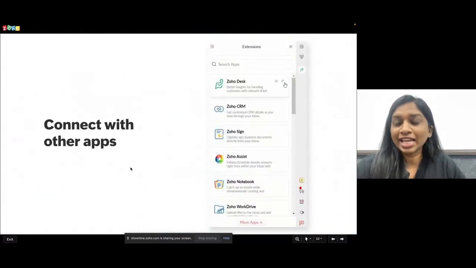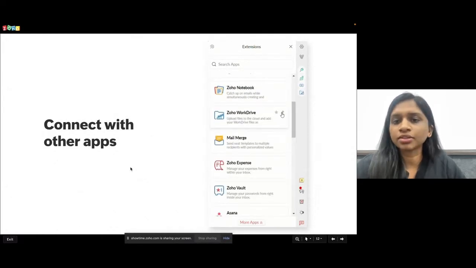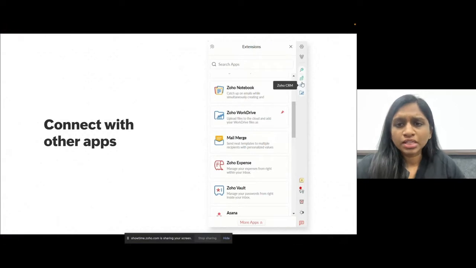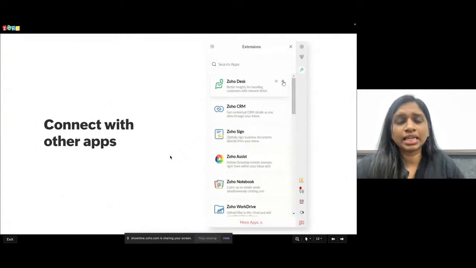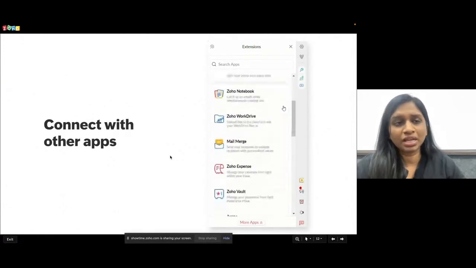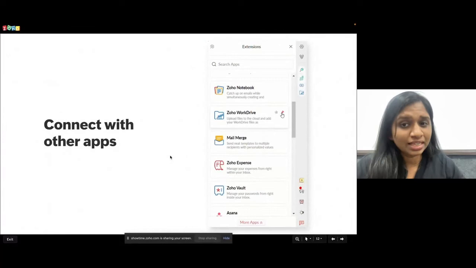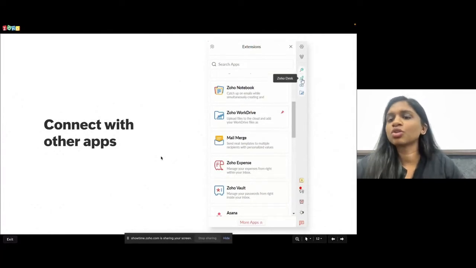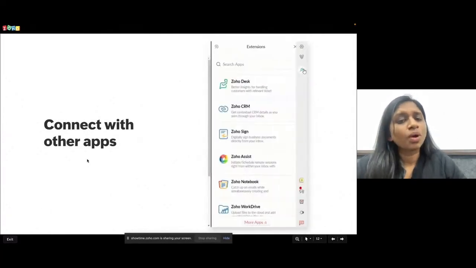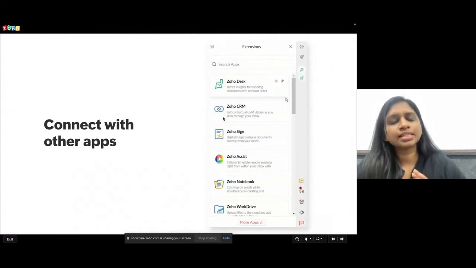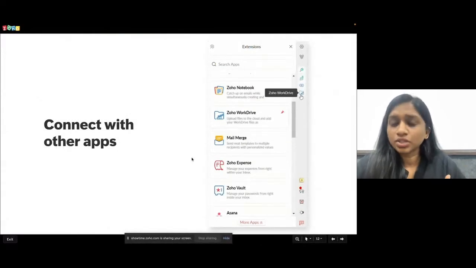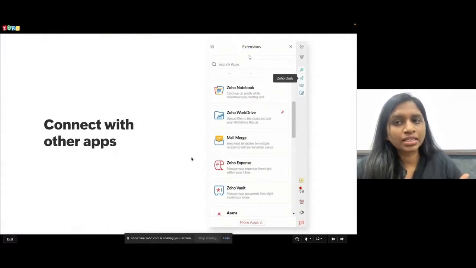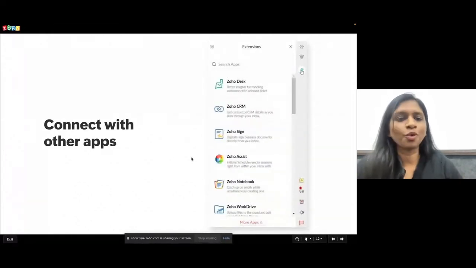And the next thing we're going to see, which is very important and relevant to this webinar, is connecting with other apps. This is very important in today's world, right? Because toggling between different apps is very time consuming and letting the data flow from one app to the other, copy pasting, is another tedious job to do, right? But this integration is going to cut short all of those activities. So Zoho Mail lets you integrate with several other apps, including third-party apps, right? And in today's webinar, especially we will be seeing how you can integrate your Zoho CRM with Zoho Mail.